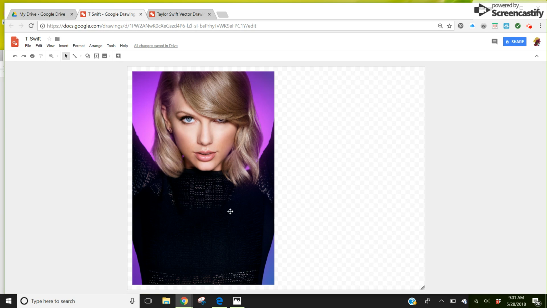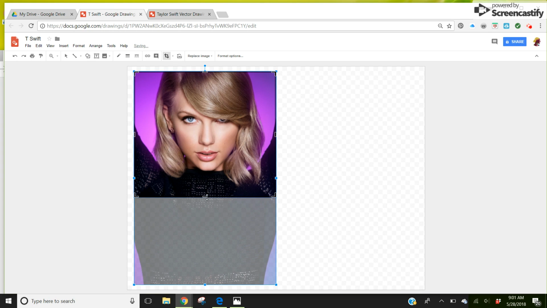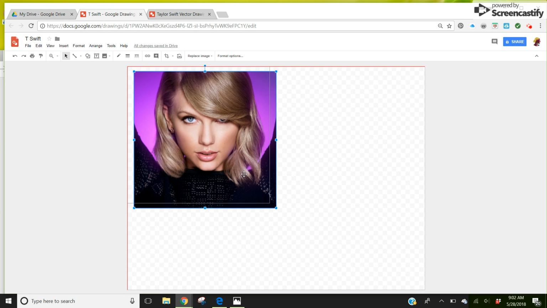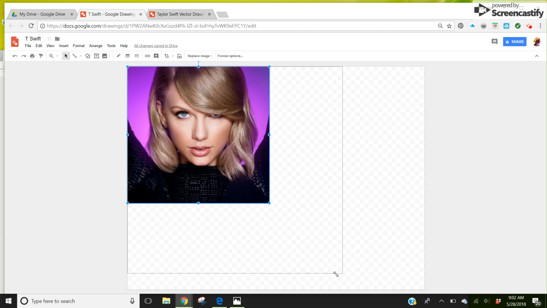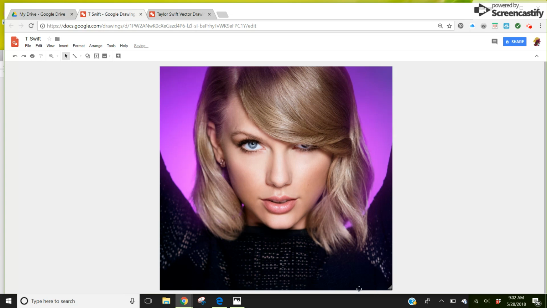Okay, we can crop this, and to crop, you can just left click twice, and after that, you'll see some black little edges. This is going to allow you to crop the image, so I'm going to just make it squared, double left click again. Bring it to my left-hand corner of the canvas, and I'm going to drag it out to make this fill the entire thing. Okay, now to change the size of my canvas, since the square is smaller than the canvas here, I'm double left clicking on the right-hand bottom corner, and I'm going to drag that in so that the canvas size is now the same size as my picture.